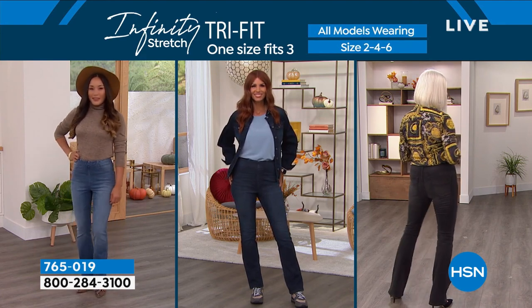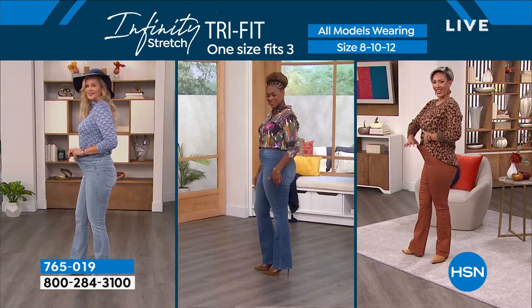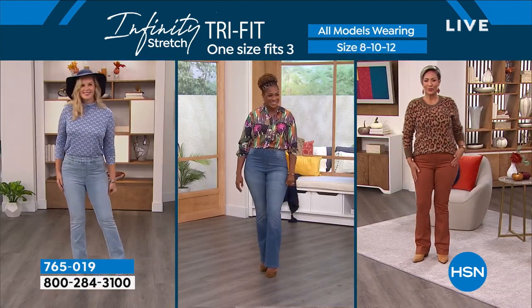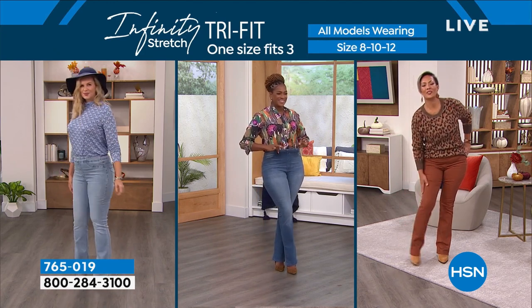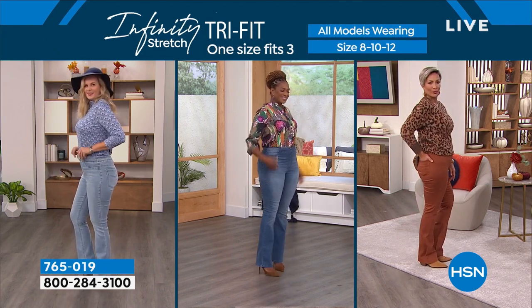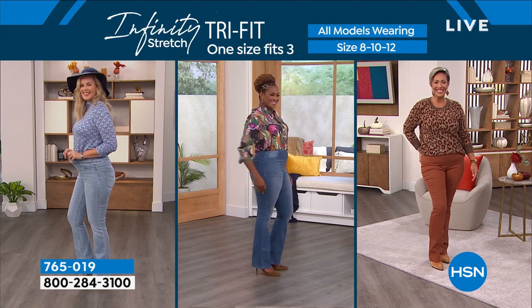If you used to be a two and you're kind of now a four and trying to get back to a two — just get that size grouping. There's also a big saving because if you're sometimes an eight and sometimes a ten, you don't need two sets of pants — buy one size that fits you within a range.